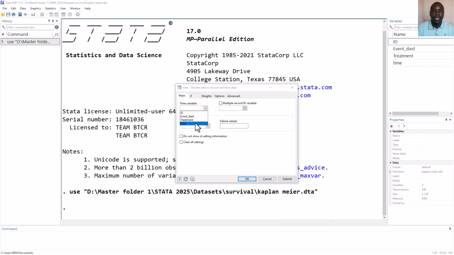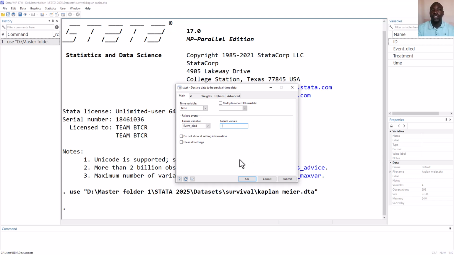Here, our event is time in months. And then our failure variable, that is the variable showing whether the event has happened or not. In this case, it is event died, and our failure value in that variable, a 1, is showing that a death happened.